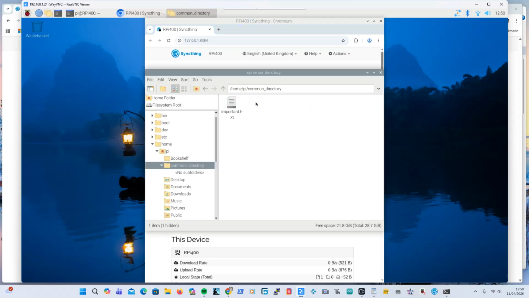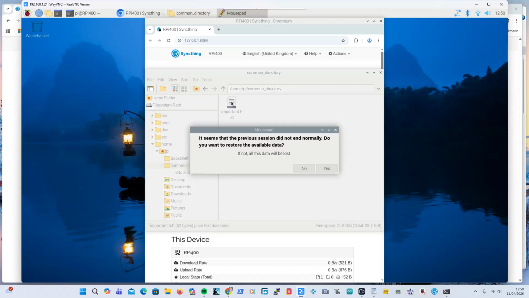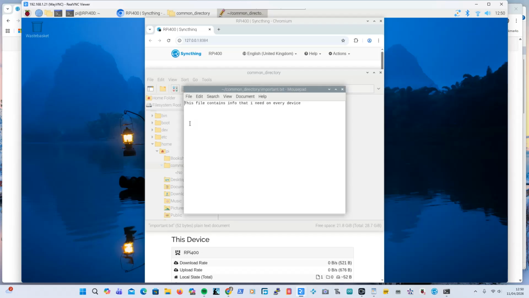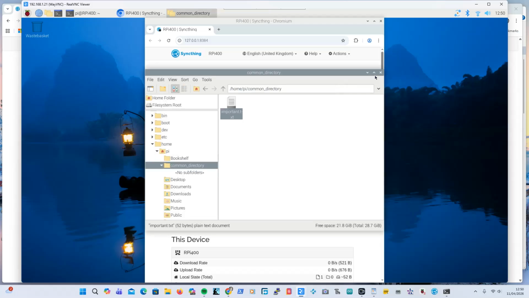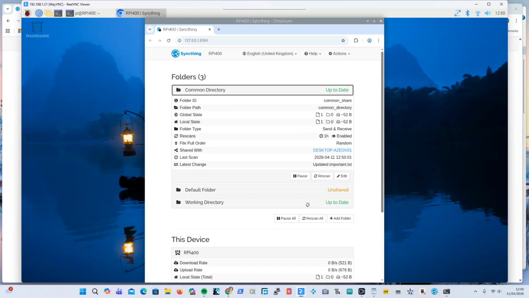Go into there, important, no, I don't want to restore it. Right, this file contains info that I need on every device. Great, wonderful. So that's working.